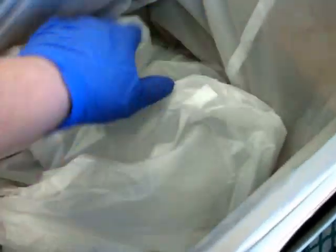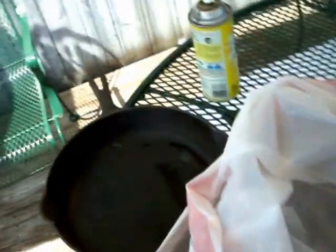I do a double bag like this only because these are cheap bags — they could very easily spring a leak over time, and the oven cleaner will eat holes through them. If you want, you can use a stronger garbage bag. Some people like to use black garbage bags because they hold the heat better. I use these because I happen to have them on hand.